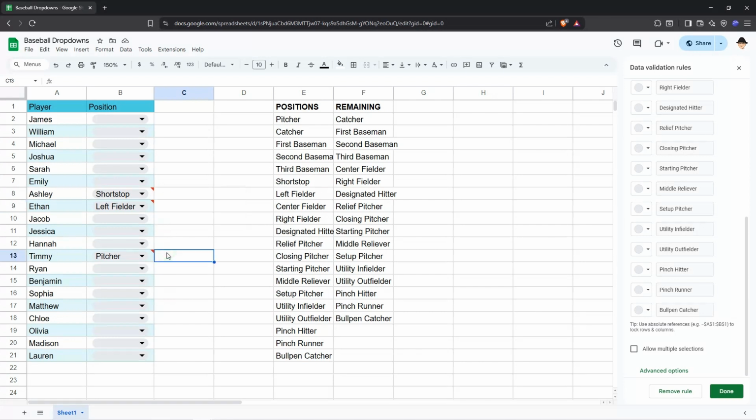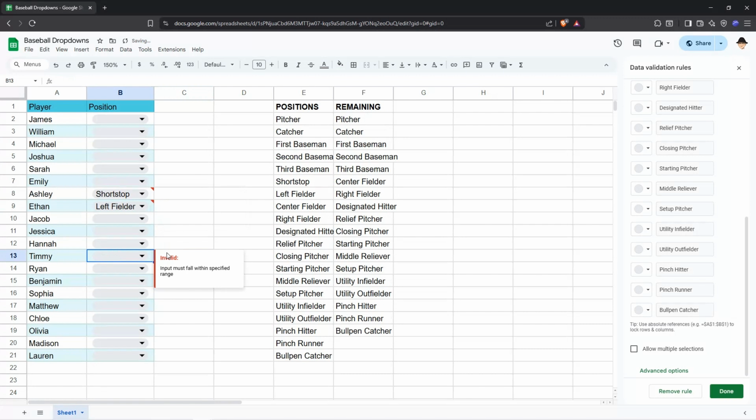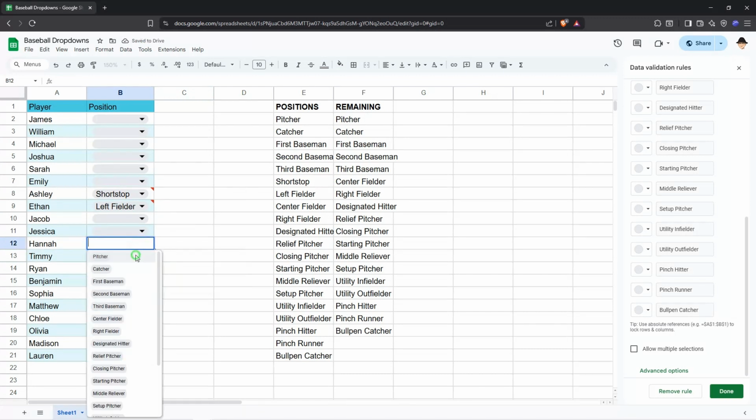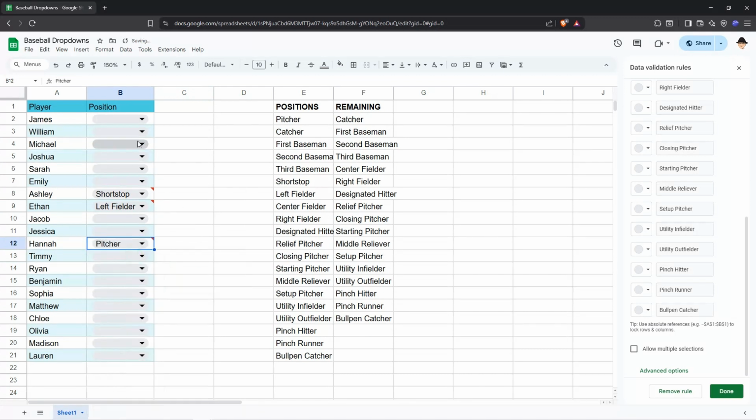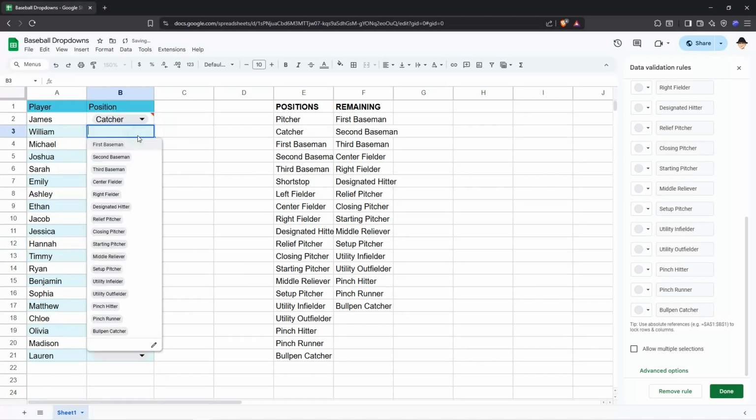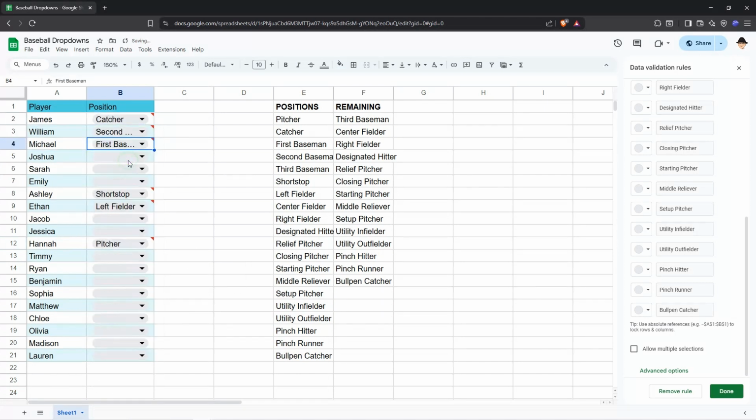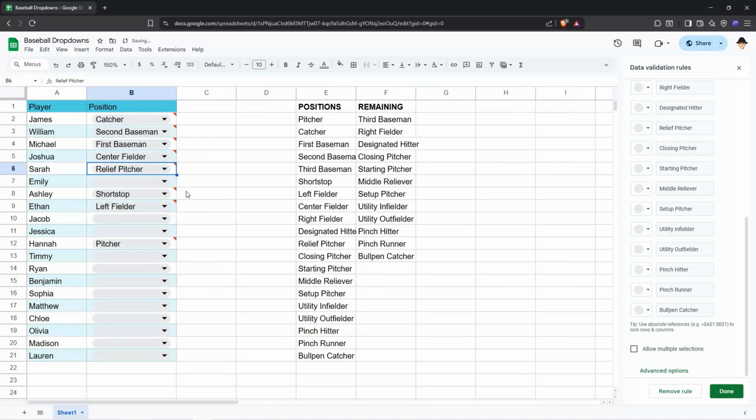It's also the case that if I remove pitcher, it's back in the list and I can select it again. But once I select all of these, they're all going to have an error, but they still continue to work. You can reference them, you can see them. It works as long as you're okay with that little flag. Otherwise, you do need a separate range for each cell, or a script. So this is the most efficient way to do it, as long as you're willing to live with that little flag.